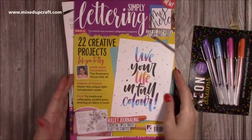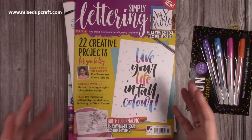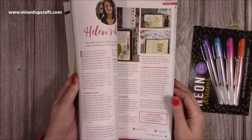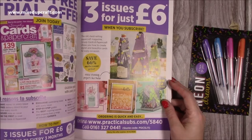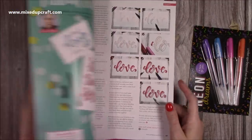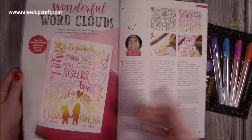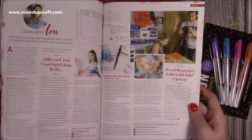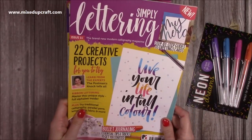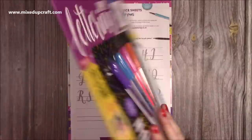But if you're someone who is really into your writing and writing in your journals and just documenting your life, and you just enjoy learning to write and all the different beautiful fonts, I wish I could get better at it, but hopefully I will. It gives you ads there for the other magazines, but there's just so many great examples. I'd love to be able to do all these different fonts, but that's what the magazine teaches you as well. And there's Lou, who's the editor of the magazine. Tons. Not going to go through all of it because there's loads in there, but that'll be another one that I'll have a read through, because I am actually learning quite a bit, surprisingly.